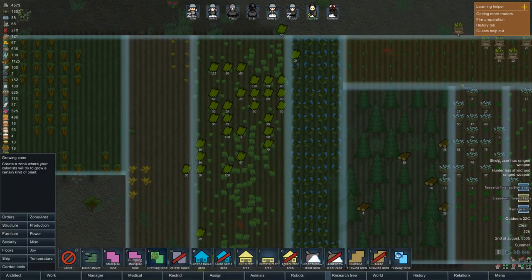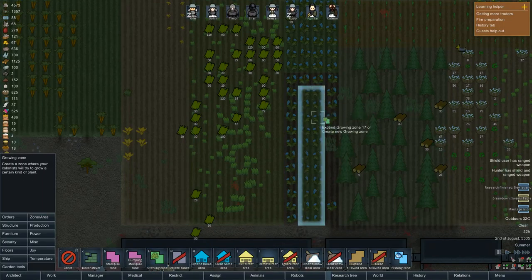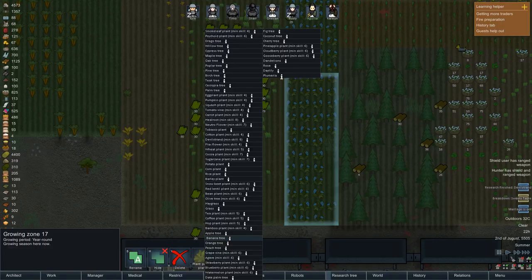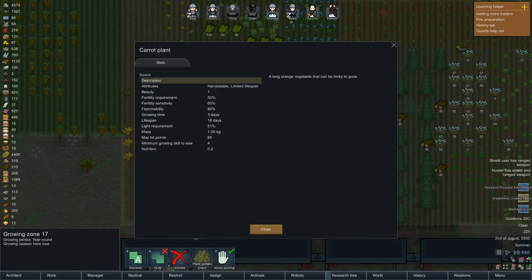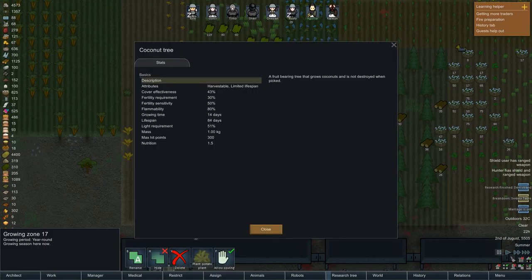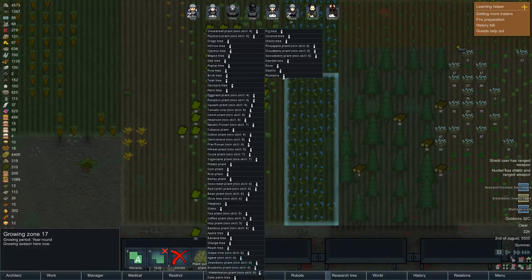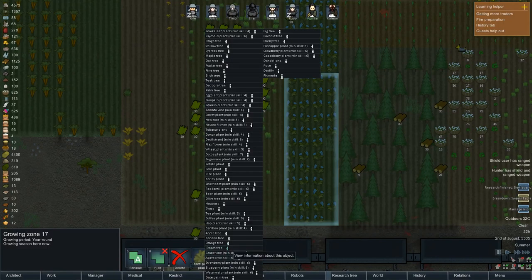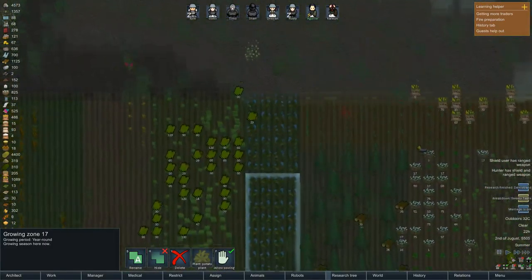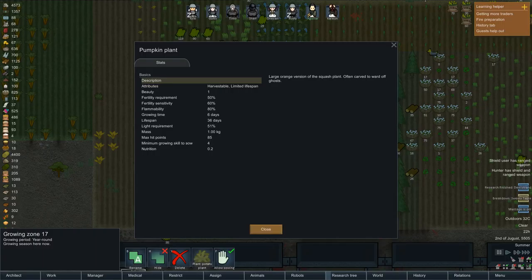Okay, right. So I know what I'm going to do. I'm going to delete that zone, make a new one. And what we're going to plant here, right, that was the question. Carrots, nutrition 0.2. Pineapples, coconuts, nutrition 1.5, wow. Watermelons 0.2, strawberries 0.2, peaches 1.5, oranges 1.5. We've got oranges. No, we haven't. Oranges might suit this climate. Squash 0.2.